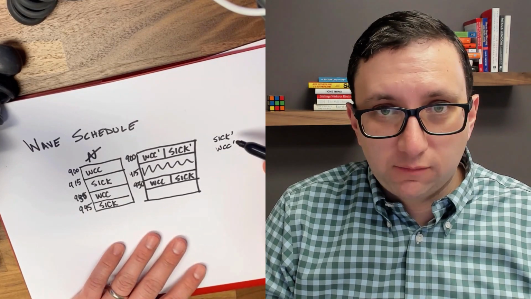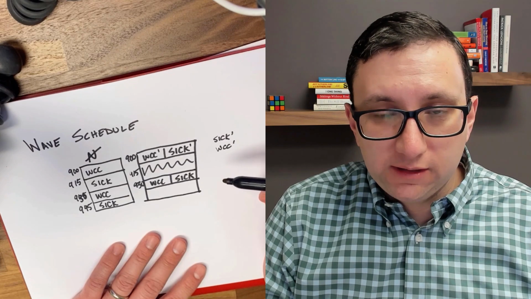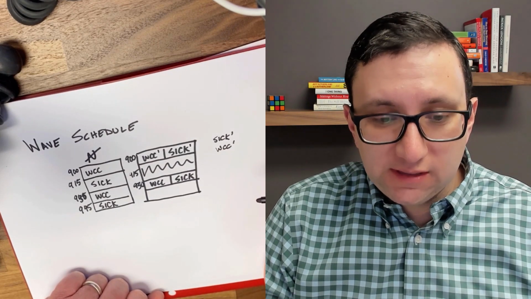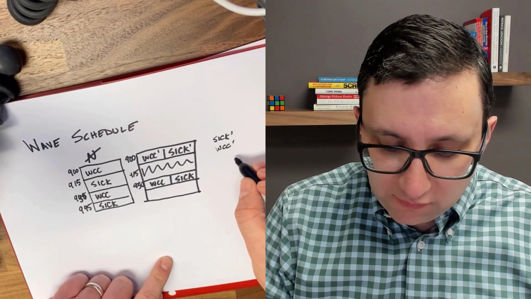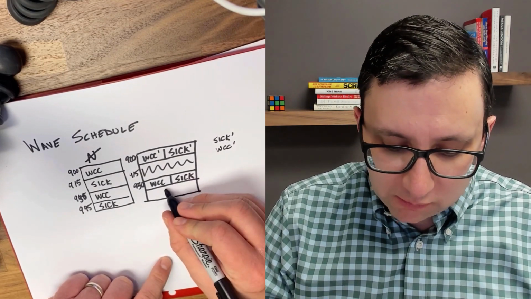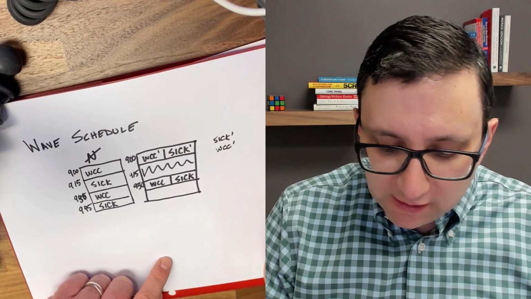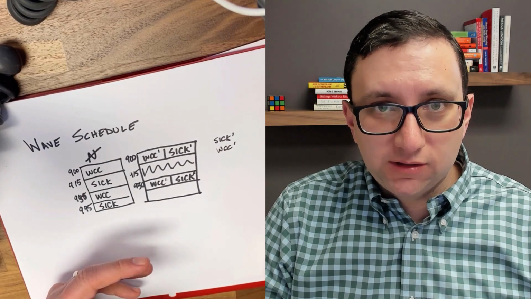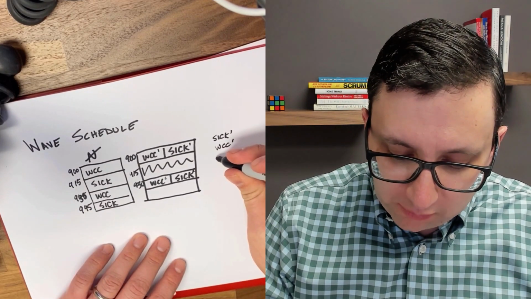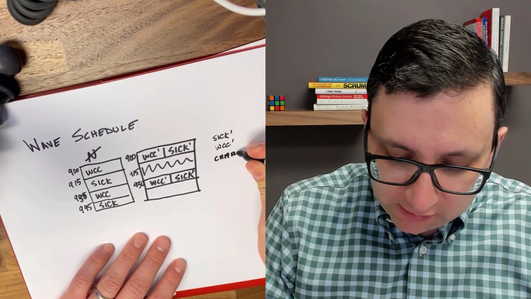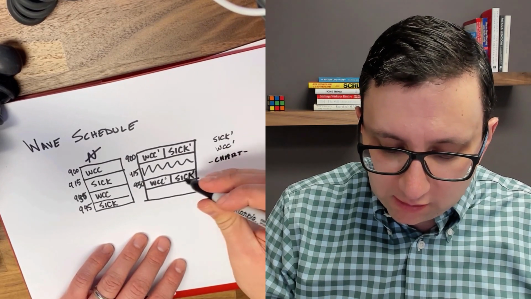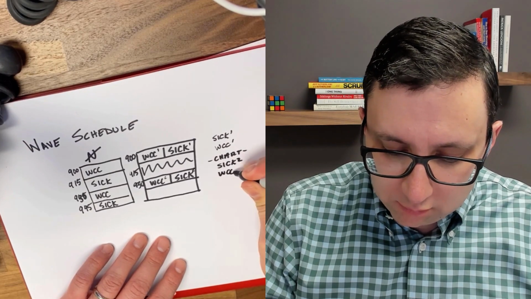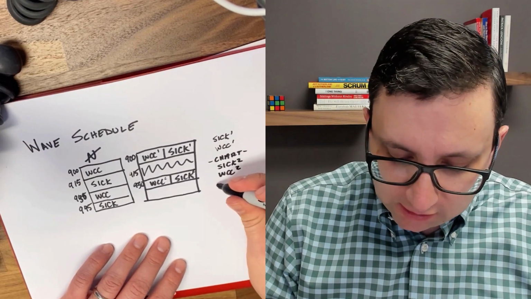The sick visit gets seen right away, so they are happy. They're in and out quickly. Typically it's something easy and straightforward. And then the well check is seen next. And then you finish up your well check as your next well check and your sick are arriving. And so then if we have well check number 2 and sick visit number 2 here, the same exact process repeats. Now, they might not even be ready, so then you could catch up on your charting at that time. And then you can go in and you can see sick 2, well check 2, and then catch up on your charting again.